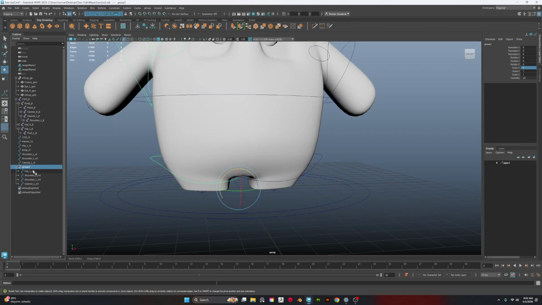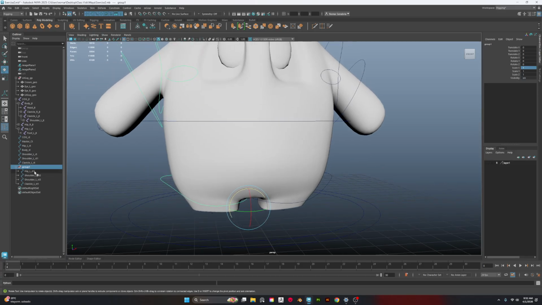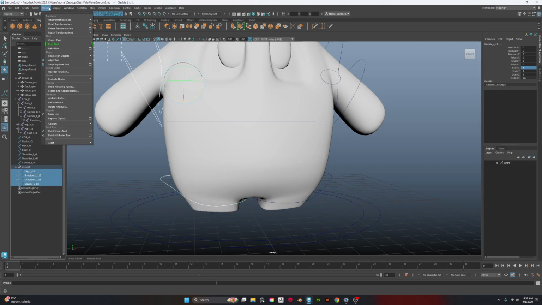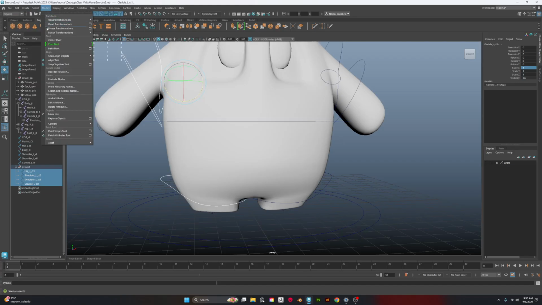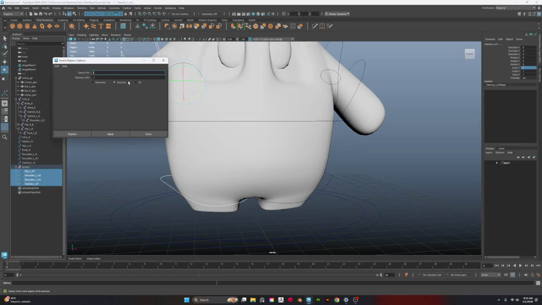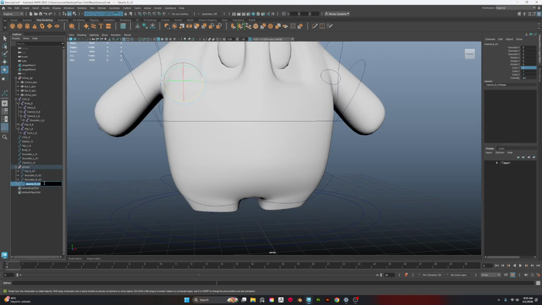and then you go on ahead and change these names to the right location. The quickest way to do it is by selecting everything, heading on over to modify, edit, search and replace names. No, it is modify. Modify, search and replace names, and we're going to be replacing the L with R for the right side. And then just replace, and that changes all of them. And then just delete the numbers at the end of the structure over here.